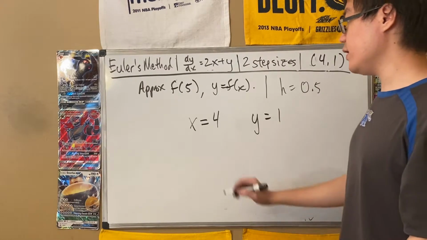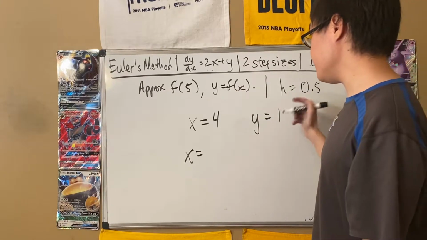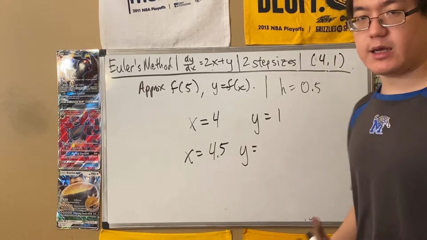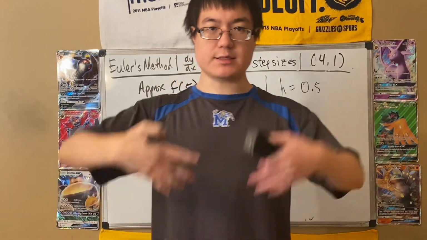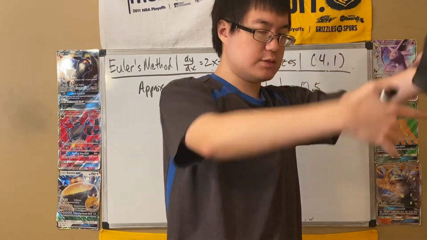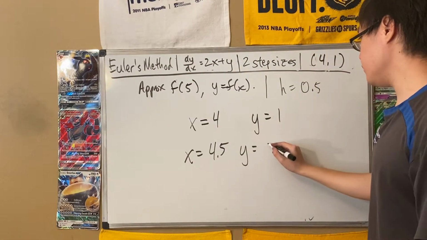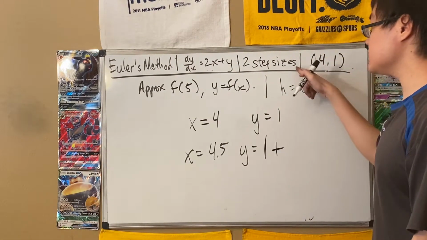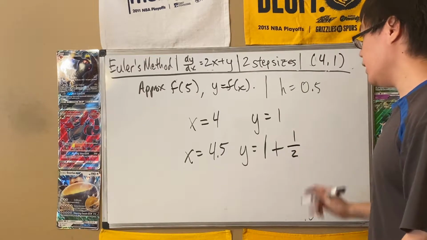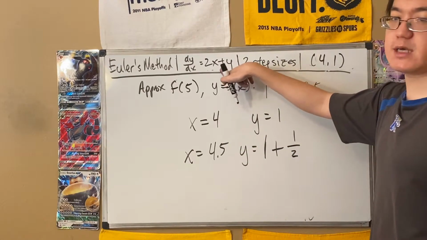Then you're going to write your next x value, which in this case is going to be adding 0.5, so it's going to be 4.5. And then we're going to apply the method. And again, the method is previous y plus step size, which is h. Then you plug your previous x and your previous y into your differential equation, which is given. So in this case, it's the previous y, which is 1. Then the step size. Again, I like to work with fractions, so I'm going to write it as 1/2. And then we're going to plug in the previous x and the previous y into this guy right here.